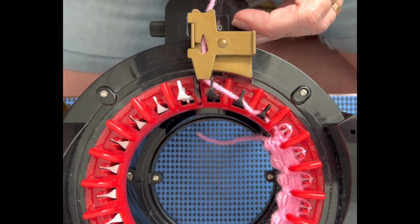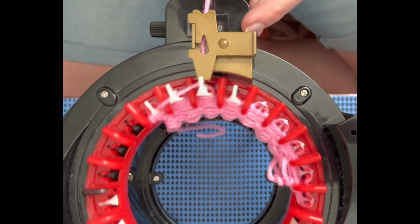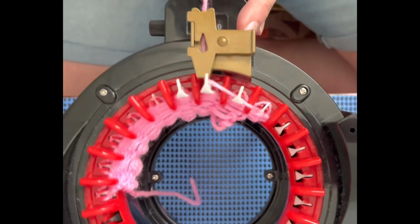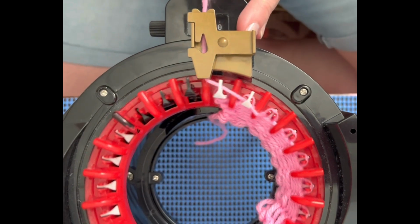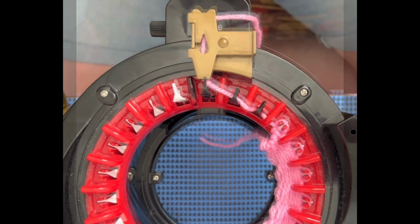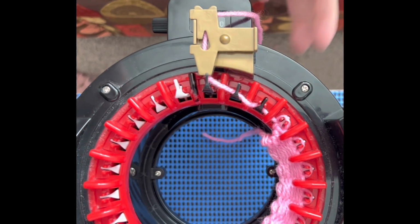Okay. And I want to do, how many rows am I doing? 12 in total. Okay. So I'm going to do one more rotation. Okay. So now we've got 12 rows. That end needle, the 9th needle, doesn't look very good to me. That row doesn't look very good, but once we get it off, it's going to be fine.